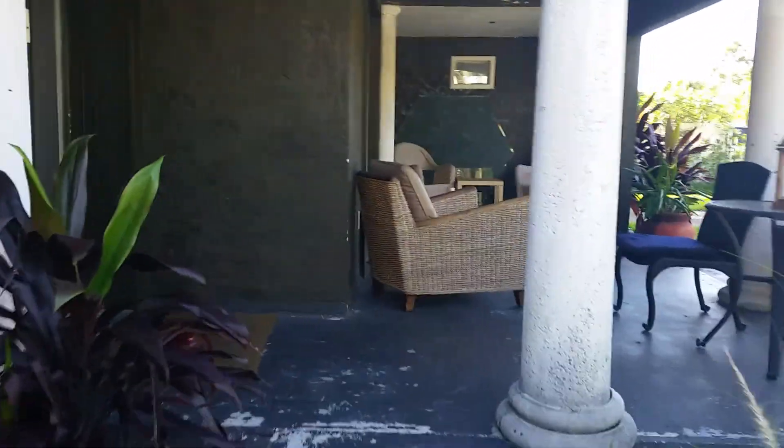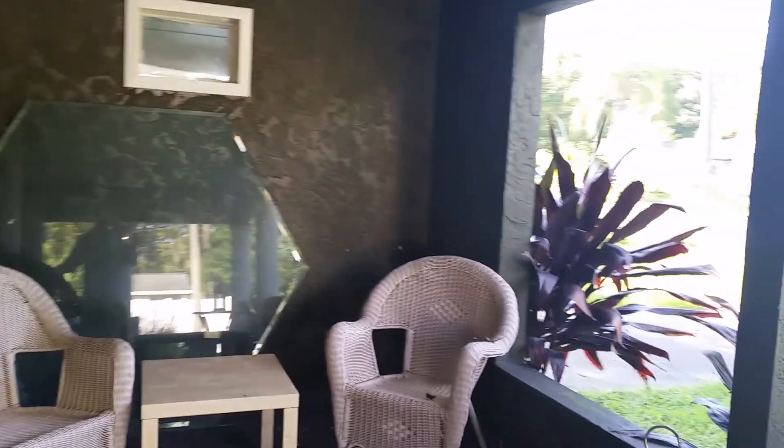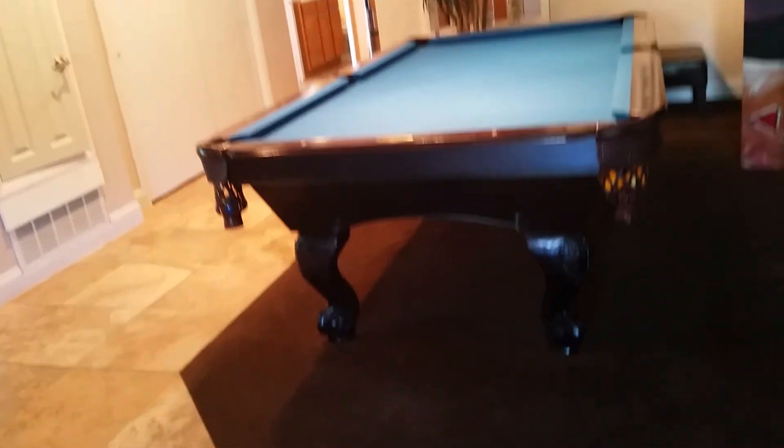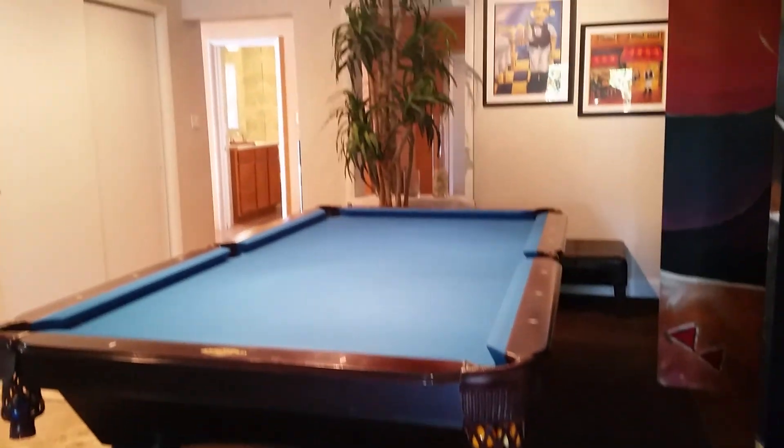The entrance is a little weird and there are a few little things that could use some TLC. You have a door here, French doors here, and then a little sitting area. I'm going to walk in through the French doors and I'm greeted with a pool table. There's a big open area with a pretty nice travertine floor — it's a little bumpy in its placement, but it's a big room. I like how the grandfather clock just sits in that little alcove — it's like it's perfect for it.